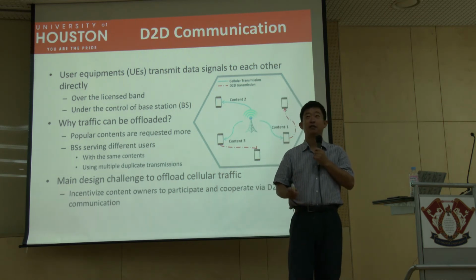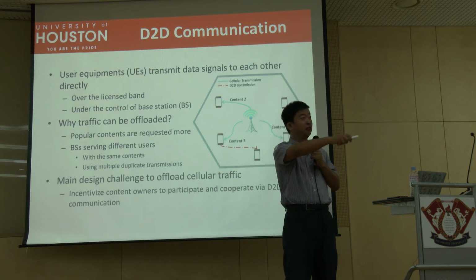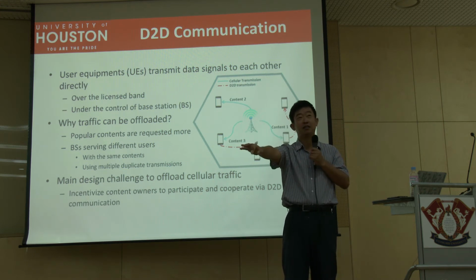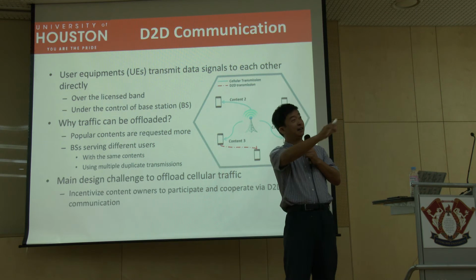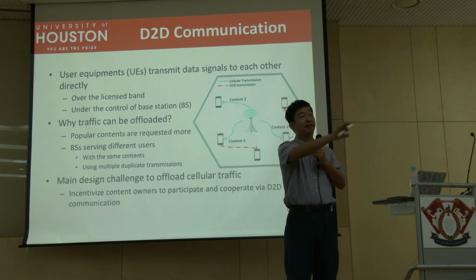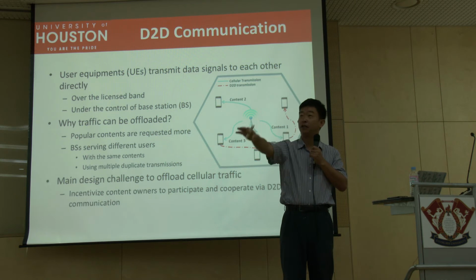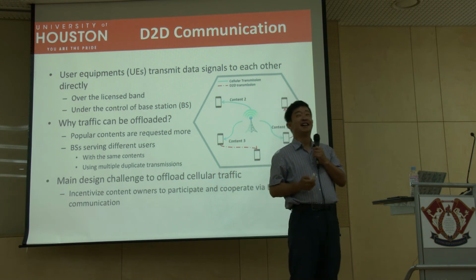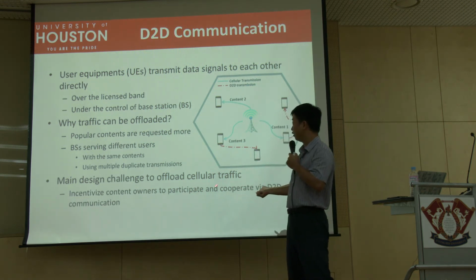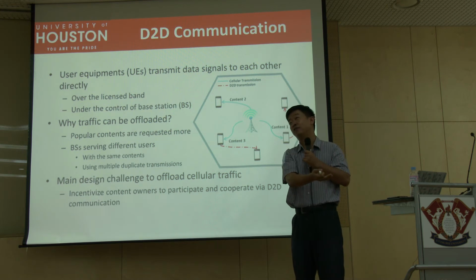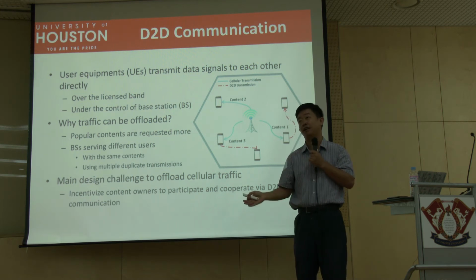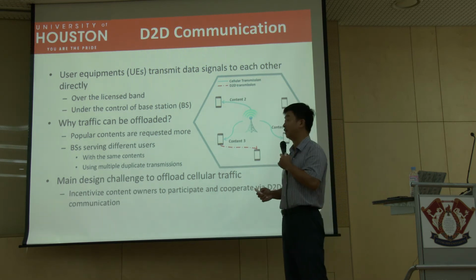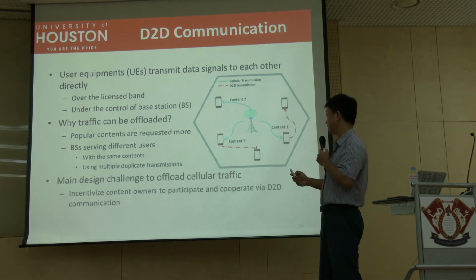So what they can do is use one user close to the window to do the video streaming, and use D2D as a local link to broadcast. They do the offloading, and then the base station only has one stream. That user does the D2D local broadcast, so everybody can watch the World Cup instead of me. By doing this offloading, it can be better. But how about that user? That user not only has to download their own, but also has to broadcast, wasting a lot of resources. How could you make sure this user is working? So this is asymmetric information.